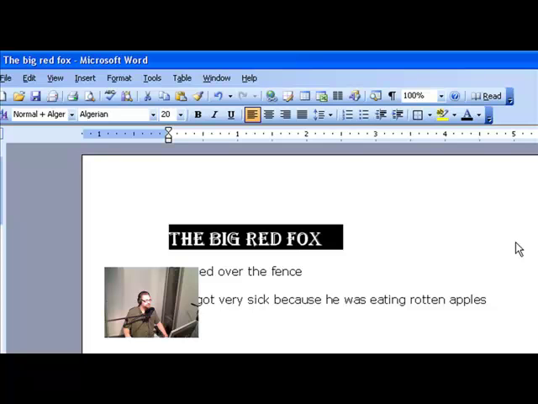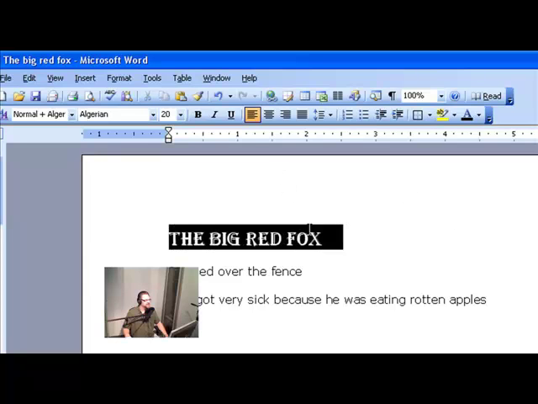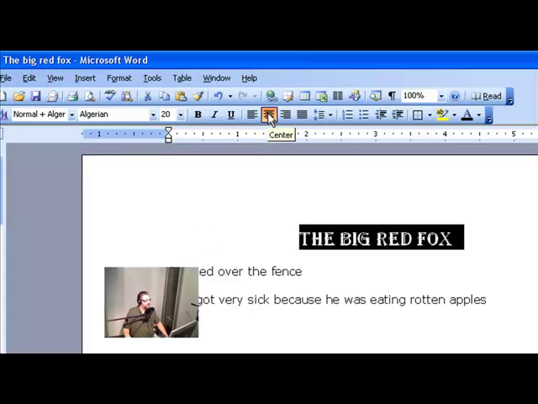Okay, now we want to put it in the center of the page because it's the title, right? See the boxes? See where that orange box is? You want to move to the next one, a line left. When they say align left, they mean everything is squared on the left-hand side. That's right. So the center is the one you want. Let's just click it, experiment, and it goes to the middle.